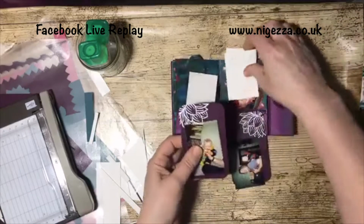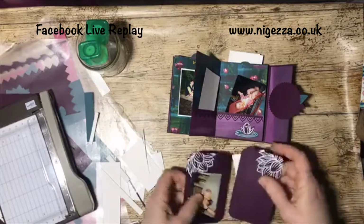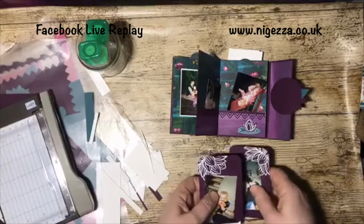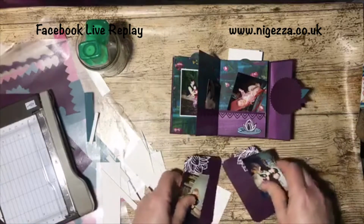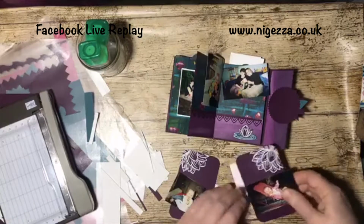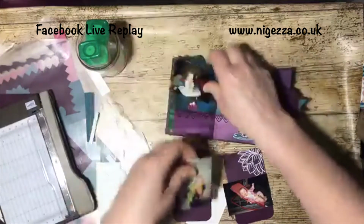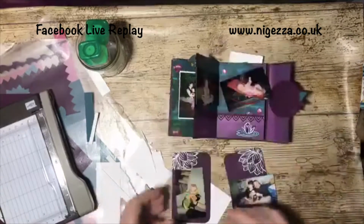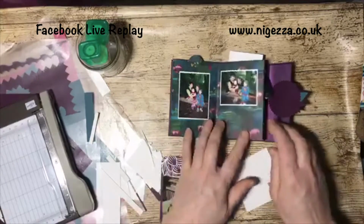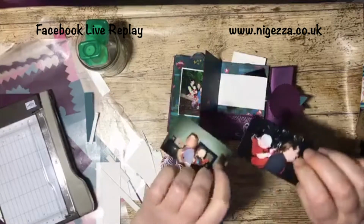So we've got carrying. I thought carrying was both on the back. Yeah, so those are the pictures with them in the same outfit, although that one goes that way, so I think I might change up, put them on the back. Oh, that one goes that way as well. Oh no, we'll stick to my original idea. I'll just trim that. There we go. Colours are awesome, thanks. I just love this, but I mean, I love Monet, and so I love this paper. So that's being carried, same carrier.